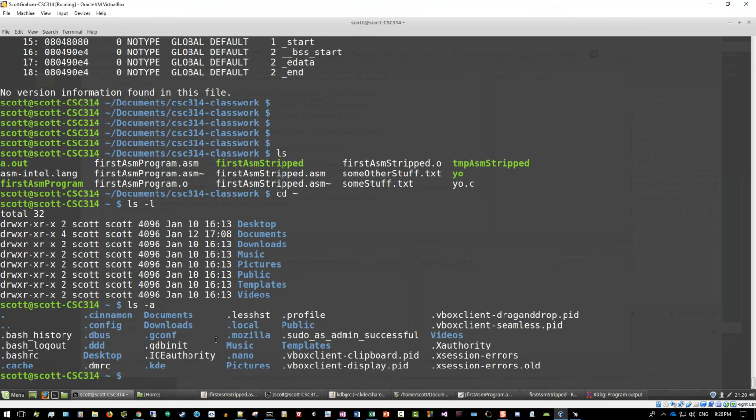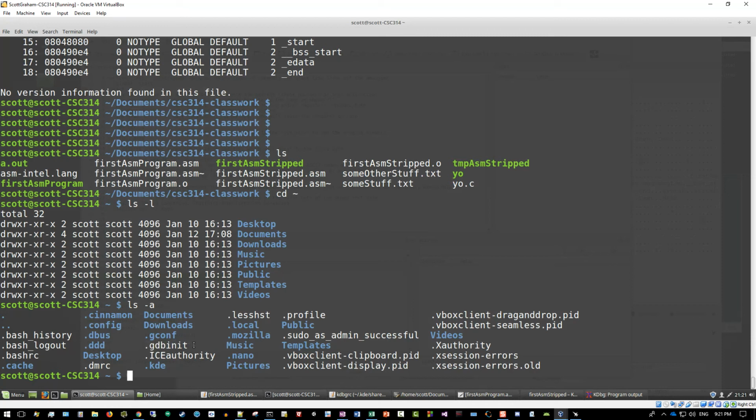From here, we're going to find, there it is, GDB init. You're going to find a hidden file, GDB init. You need this -A option on the ls command to see your hidden files. So ls space -A for all. You want to see all files, not just the normally visible ones.